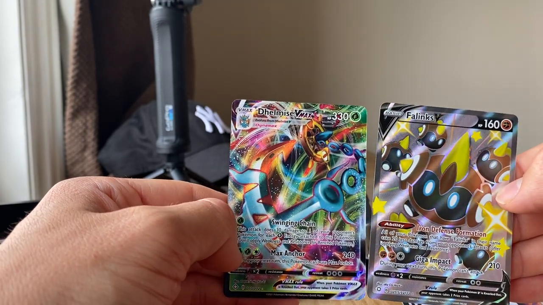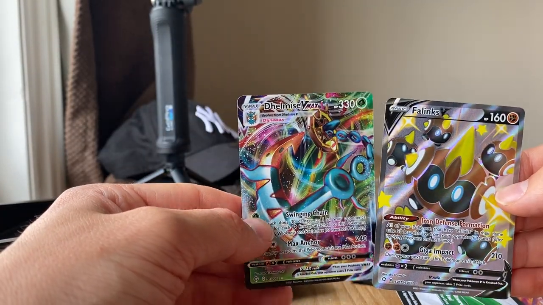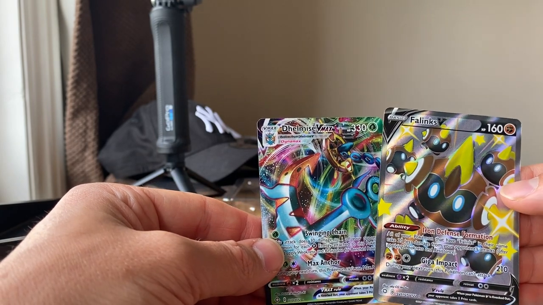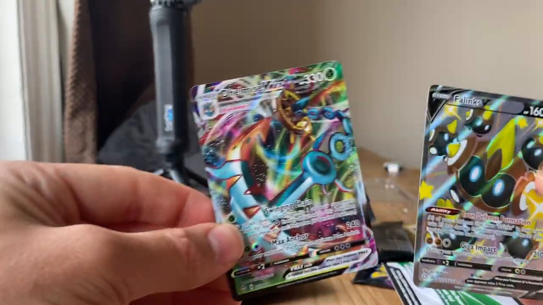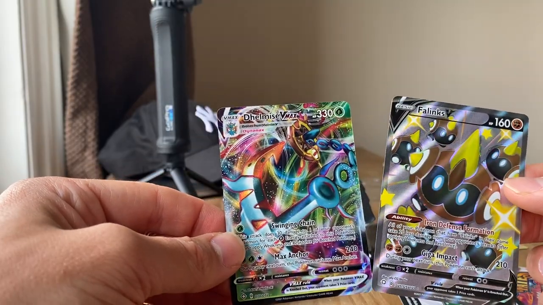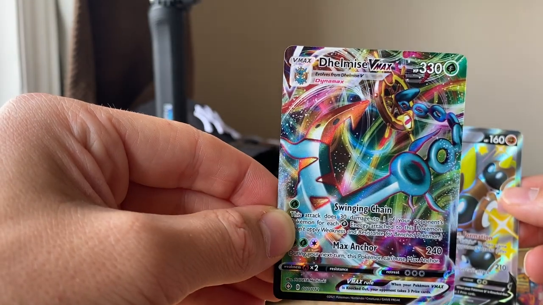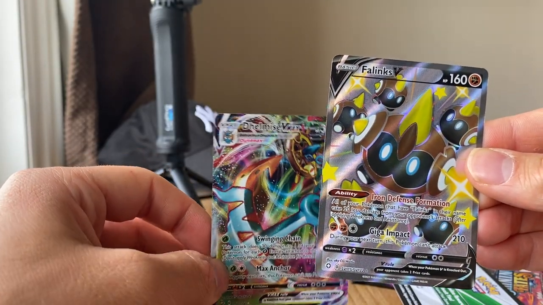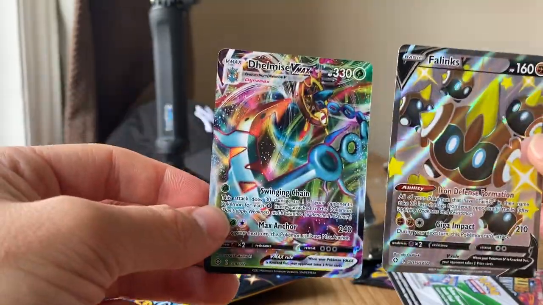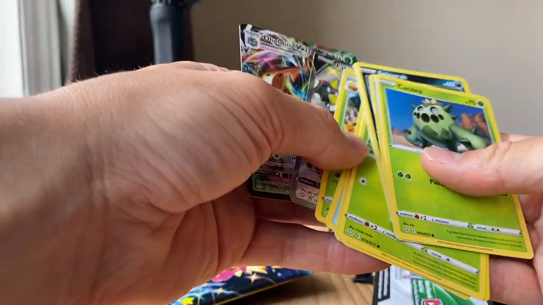Oh my god, what is this? Oh my god, that is absolutely amazing. That is incredible. A Phalanx V card and a Delmise VMAX card. Oh my god, what is that? That is amazing. I'll give you a better view of the artwork on that Delmise VMAX. And also on that Phalanx V card. Wow, that is amazing to get both of those in one pack. That is absolutely amazing. Really, really happy with that.